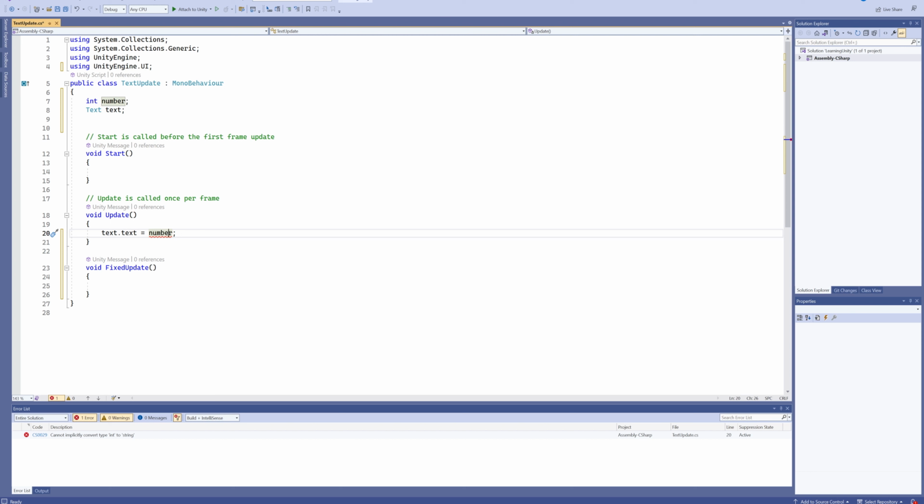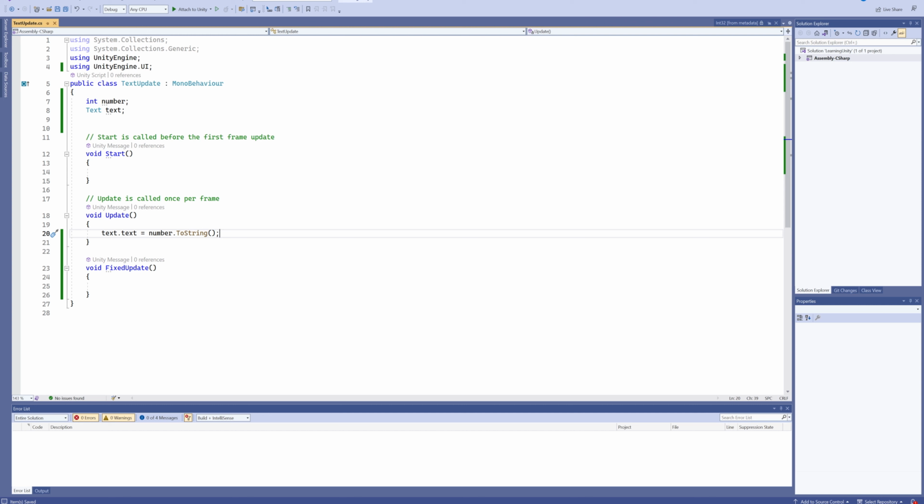Luckily, it's very easy to do that with most types of variables, if not all types of variables. You can simply add a dot and then ToString with 2 parentheses at the end. And now it will take the value of this variable and put it in a string. And that will then be displayed as the value for our text. You'll note that the end of this needed 2 parentheses, and that's very much like the functions that we're seeing here. And that is entirely correct because ToString is a function. It's a function that exists within the base of C#, really, within the integer variable itself.